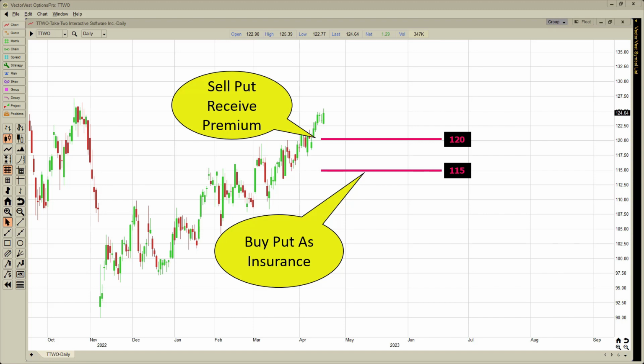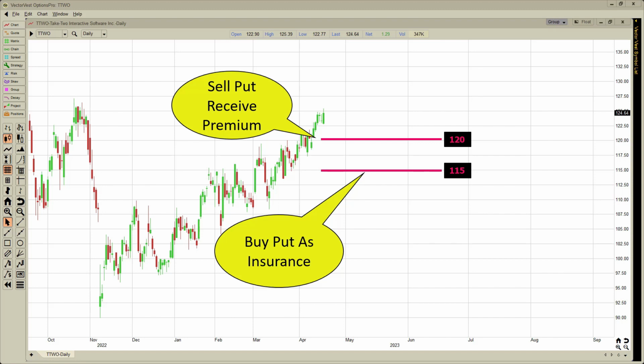So think about this, right? Let's say that the unthinkable happens. I have the obligation to buy the stock at 120. It drops to 100. Uh-oh, now I've got to buy the stock at $120 a share instead of 100. Well, the worst case scenario is I can turn around and sell it at 115. Now I want you to think about something here. That's what could happen. In over 15 years of doing option spreads like this, it's never happened to me because avoiding that is part of good management. We'll talk about that a little bit later.